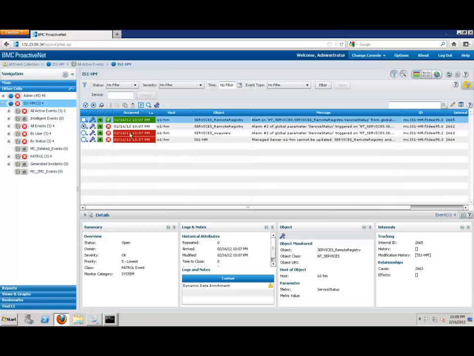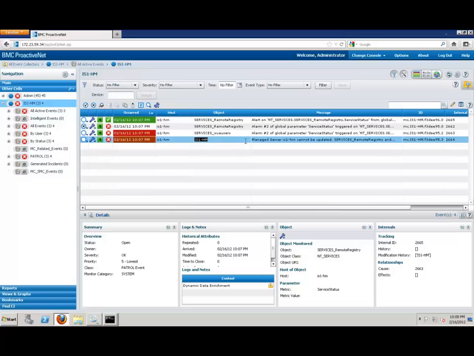On the other hand, the Windows Update service is still in a critical state because it has not been restarted, and I've deliberately configured Patrol so that it would not restart the Windows Update service. I wanted to do this to illustrate the fact that in spite of one of the events having been closed, we can still do a correlation properly. The last event you see here with the object name is-1hm, which happens to be my cell name, is the newly generated event from the correlation that the rule created for us.